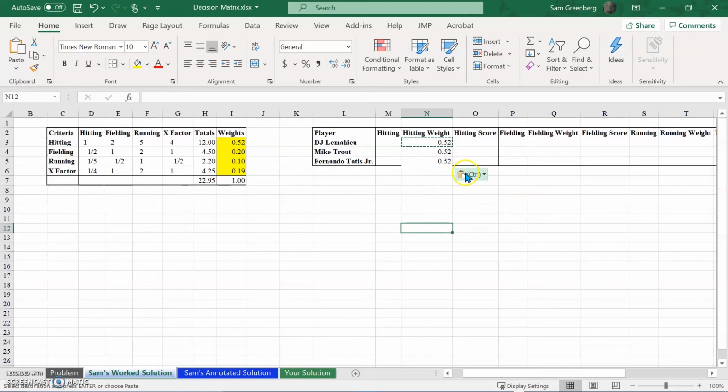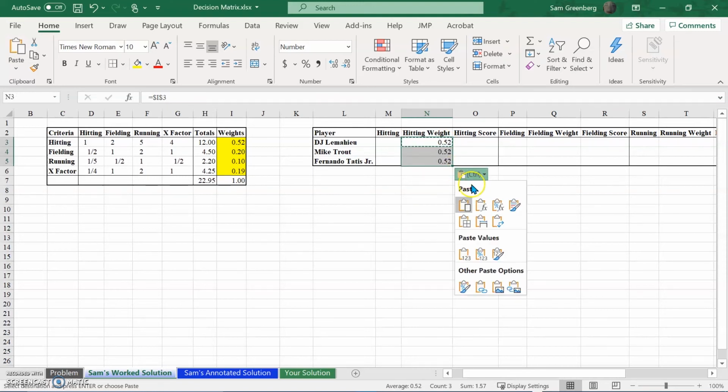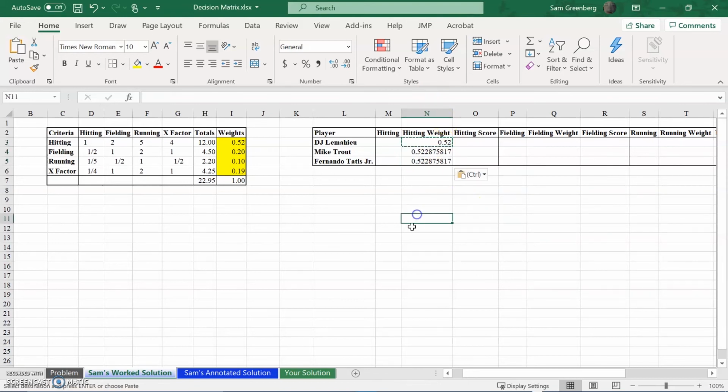So a way to get around this, I'm going to undo that, is that as I copy and paste it down, you're going to see I have an option here for Control paste. Just like I did a special paste earlier with the transpose, if I were to instead hit F and do the formula, it's just going to copy the formula without taking any of the formatting. And you see there it keeps it.